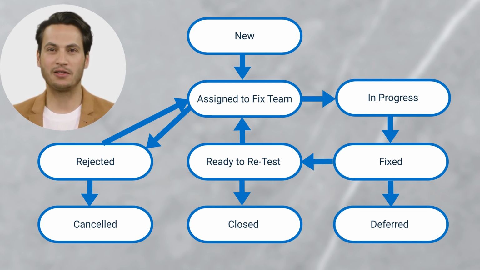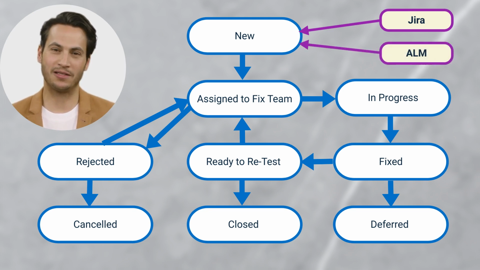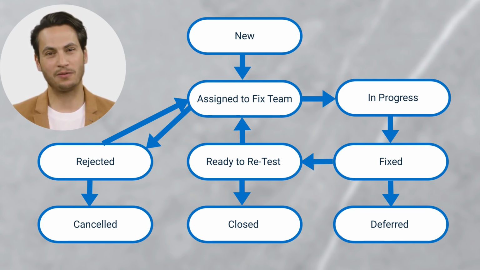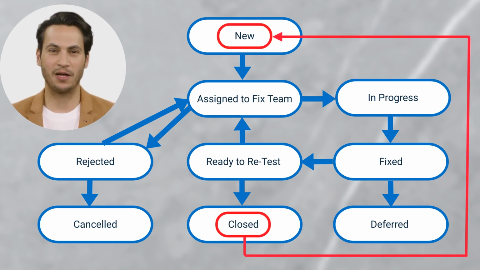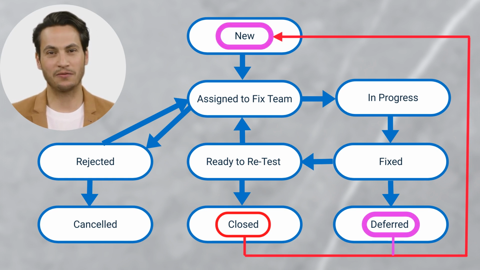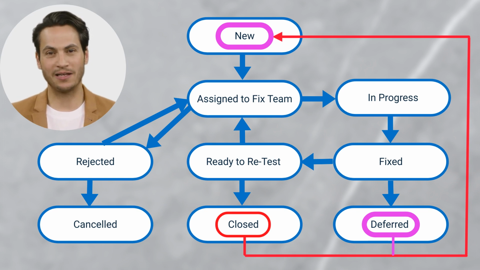You may allow other status changes if you control the defect process on a tool like Jira, or another tool like Application Lifecycle Management, otherwise known as ALM. Allowable defect status changes are usually decided by the defect administration team or the test manager, and they could include reopening a defect by changing its status from Closed to New. You may also want to consider moving a defect from Deferred back to New, so it gets the defect back into the process at a later date. It's down to how each project wants to work, or whether a company imposes a process on all its projects.